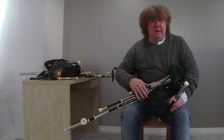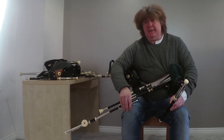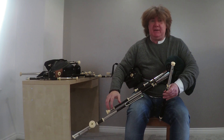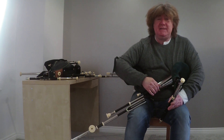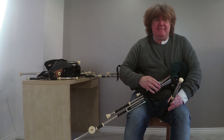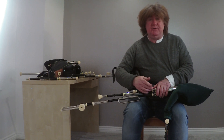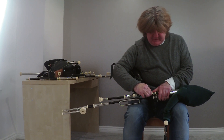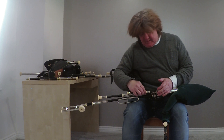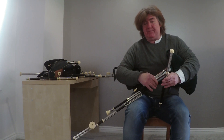The drones take very little air, so if you were trying to have a go at the uilleann pipes the drones really wouldn't bother you at all — they're very easy to handle. We have tenor, bass, and baritone; the middle one is the baritone, the harmony drone, and they've got a lovely sound, a nice deep growl sound. I love the sound of the uilleann pipe drones. They're rock steady because we use easy drone reeds, which most highland pipers will know. Once they're set up to the right pressure you would never really need to touch them again because they really are hassle free and easy to use.